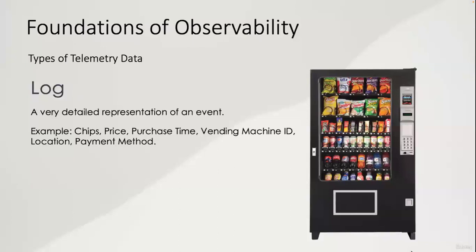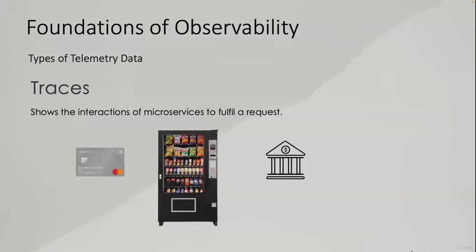Then what is a log? Now events and metrics, right? They give you certain values, but for a detailed understanding of an event, we need something like a log. A log is a verbose, and most of the time human-understandable, record of an event, which gives you a thorough understanding of what might have happened, what things went wrong, whether there are any errors indicated, and whether there is any root cause. Certain details will be there in the log. So when we analyze the log, we will get a detailed representation of an event. Finally, traces are interactions of microservices that happen whenever any activity is performed or any request is fulfilled.